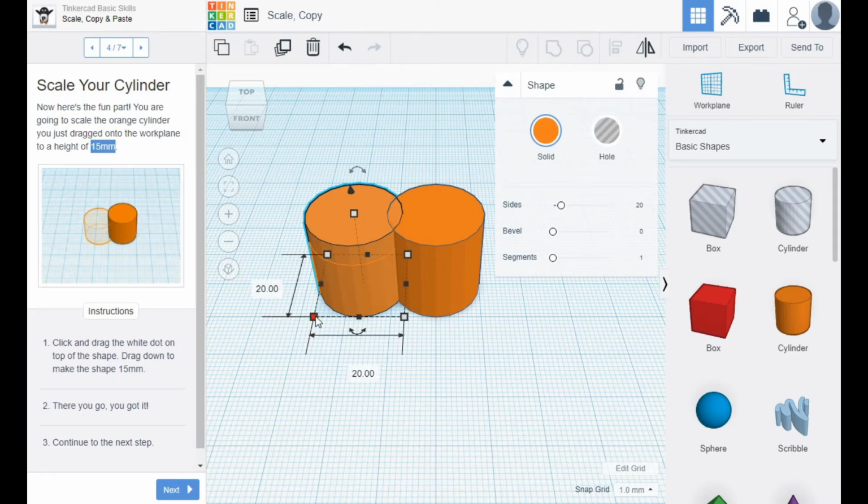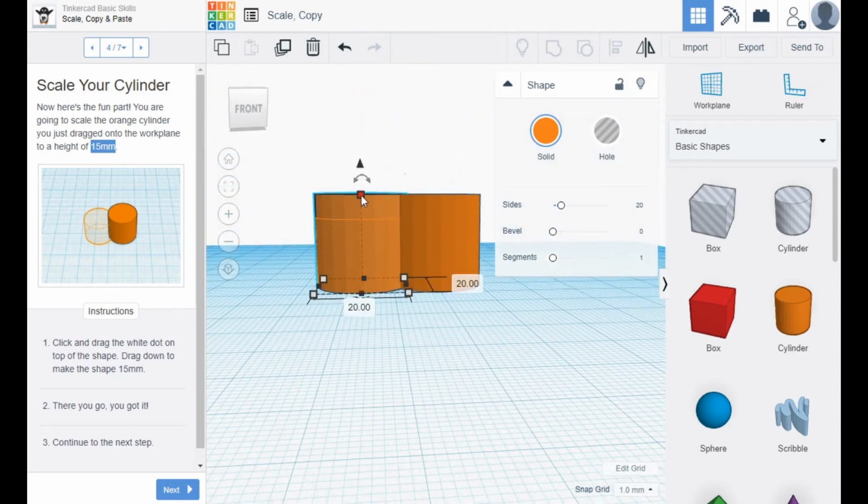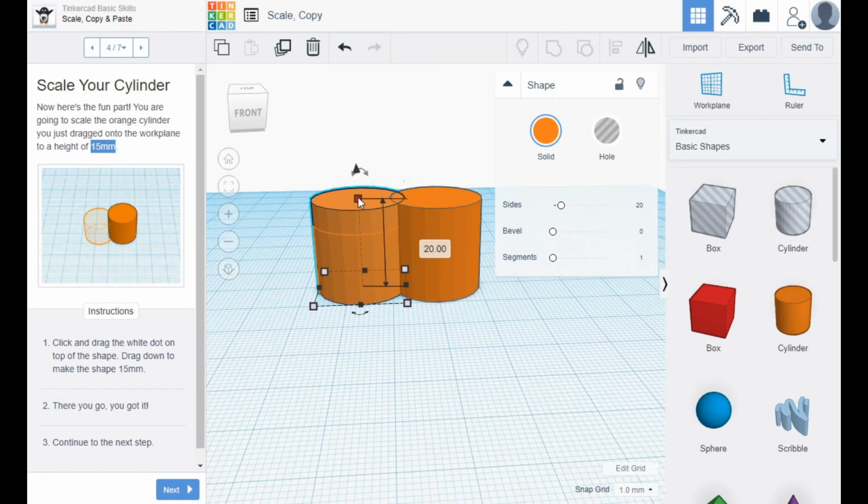So there's this square going around the base of the cylinder, and then from the center all the way up to the top, we have this other one. By hovering over this handle right here, we can see the height of that cylinder, and it might be easier to understand from a different view, that the height of the cylinder there is 20 right now, 20 millimeters. We can drag on this white dot, the top of the shape, and drag it down to make the shape what we wanted, 15. Now, we can just let go. There you have it. Now, sometimes that's tricky.